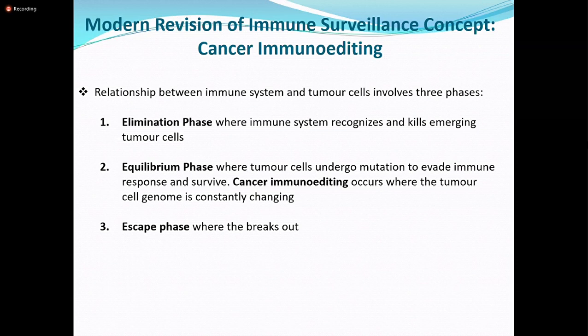And at this point, the tumor cells win and they establish and they grow to such a big size that the immune system can't handle them anymore. And then they can also break through into the endothelium or the lymphatics to then metastasize and occupy other sites of the body.